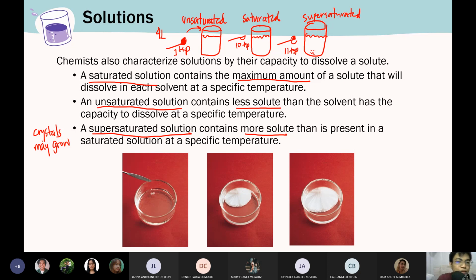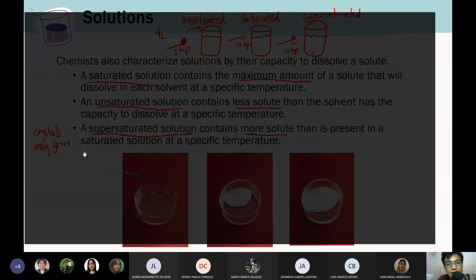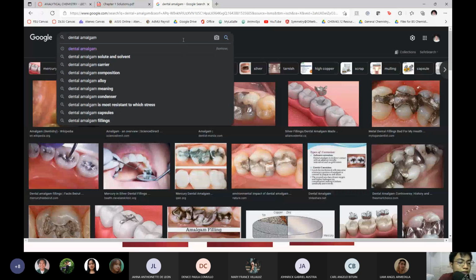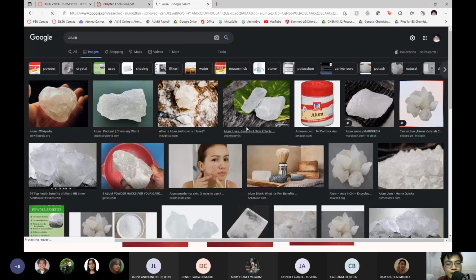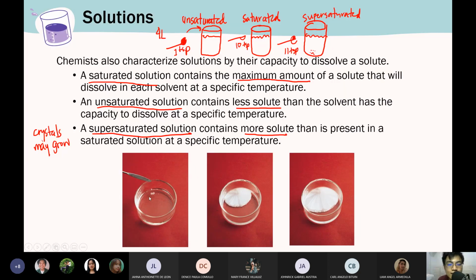No? Okay? So, kung naalala nyo, yung mga tawas, okay? Tawas or alum in English, yan. So, alums are just crystals, no? So, crystal lang yan. And they are formed when a solution of alum and water is supersaturated, no? So, kapag supersaturated yan, it will start crystallizing, just as shown here in the picture, okay? So, this is a supersaturated solution. Mangyayari dyan is that over time, the crystals will grow eventually.